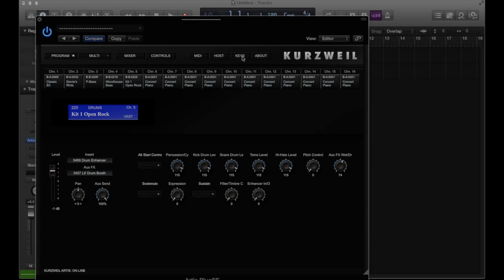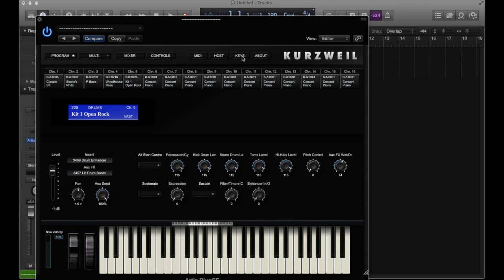Moving on, Keys brings up a keyboard screen at the bottom. This is provided as a convenient way to test some notes on the artist if you happen to be a distance away from the instrument. On the far left is a slider that will set the velocity. If you drop the slider right down to the bottom, KBD or keyboard will appear in the window, and playing on the various points on the keys will determine the velocity.